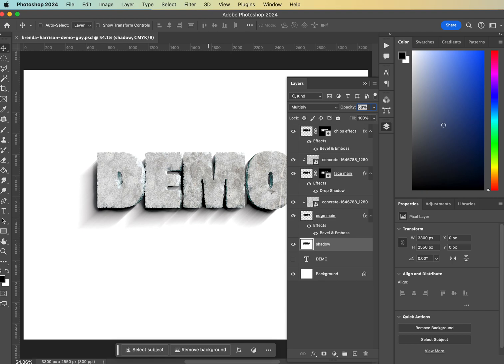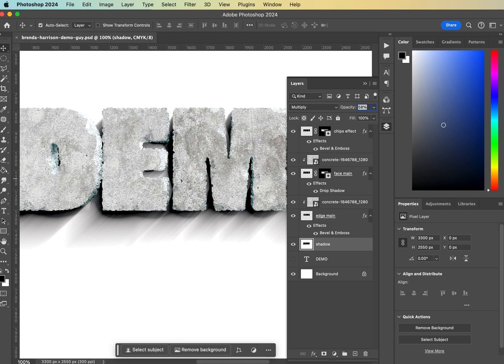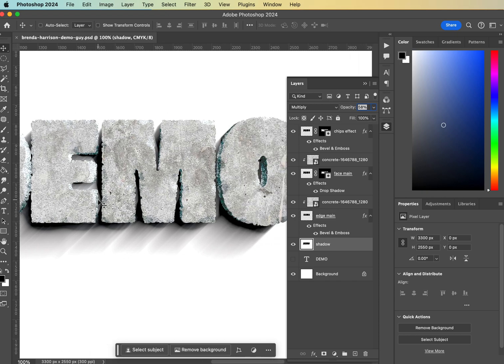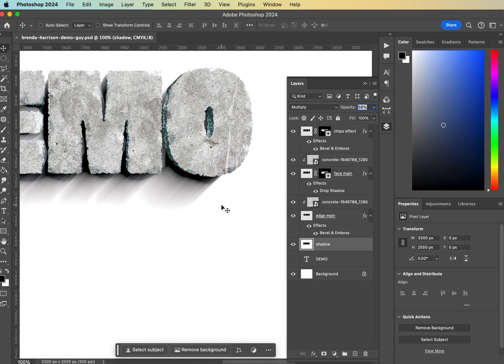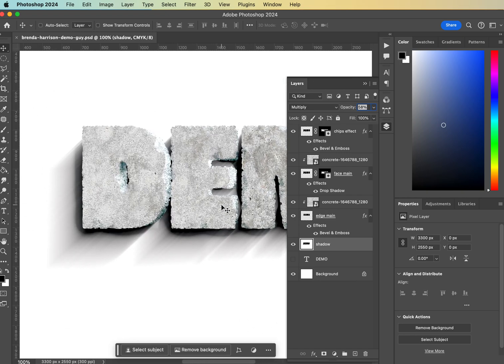Okay. It looks cool, but here's a part that's weird. See how this doesn't do anything for that? And that gets a little odd, right? It kind of looks like it's floating. That's kind of strange. So let's go resolve that this roundabout way.